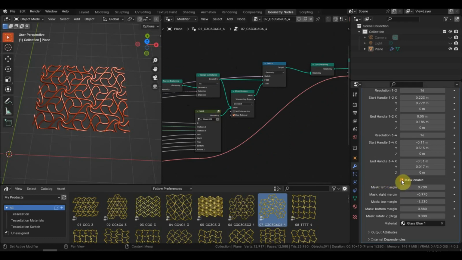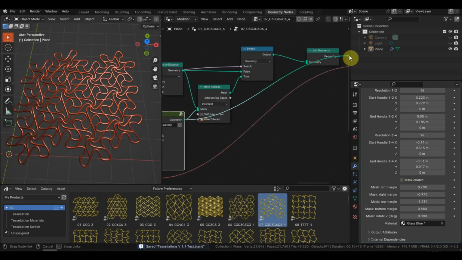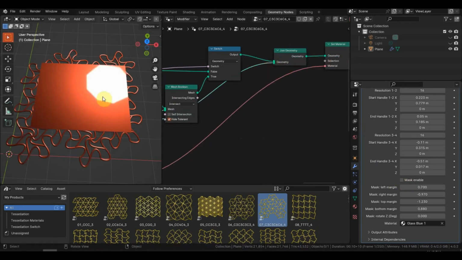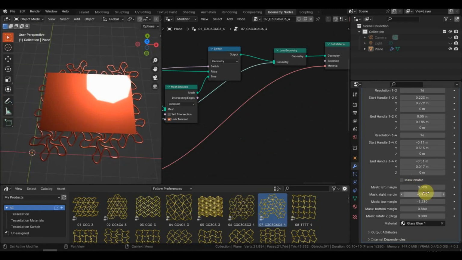Before that, you just disable this mask. First of all, connect this point to the join geometry section, so you will be able to see the mask which is used. Now without enabling the mask, just control the size of the mask. You can see on this panel over here, I'm controlling the mask size. So just decide what kind of mask you want, because now it is not very heavy as the mask is not enabled.